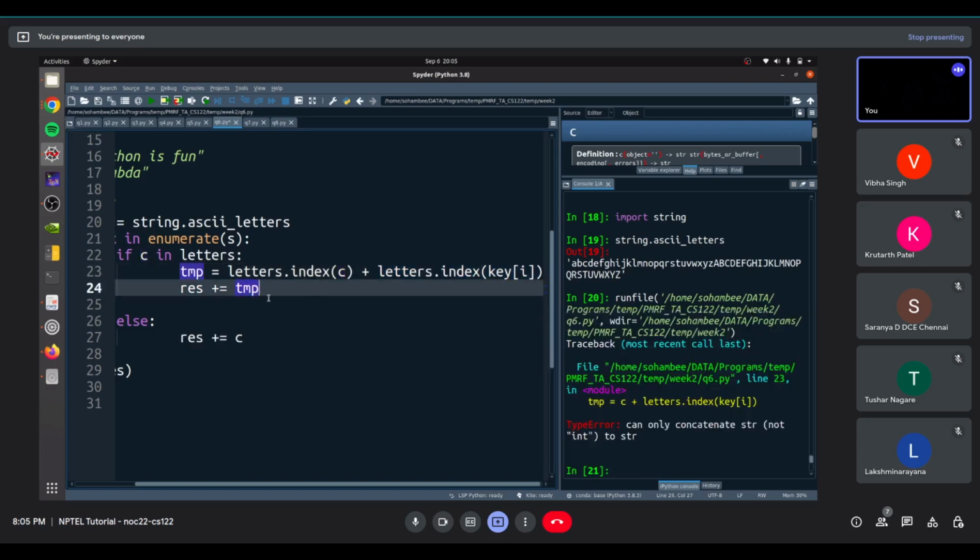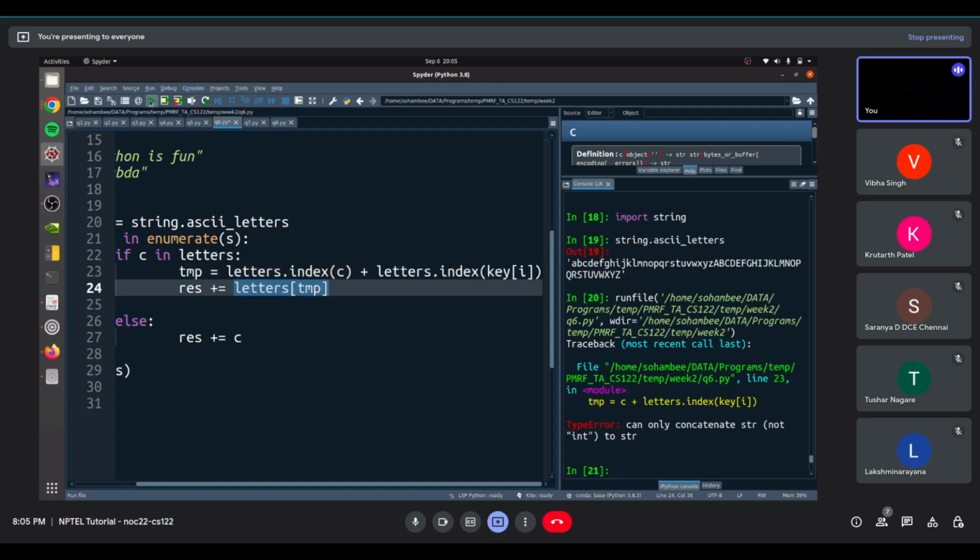And then finally this tmp will become an index, so you have to convert it again to letters tmp. I hope this part is okay. We are taking the index of the original character, shifting it by this index, and then converting it back to a character again.